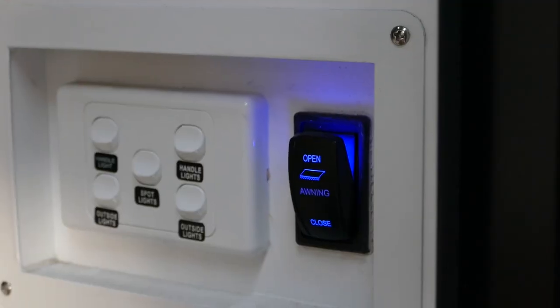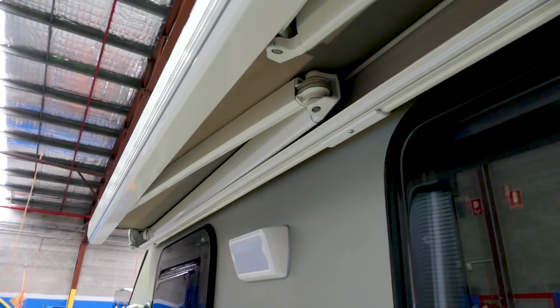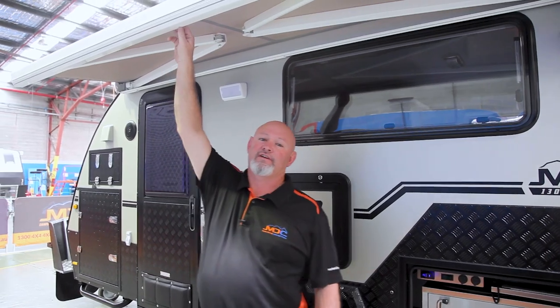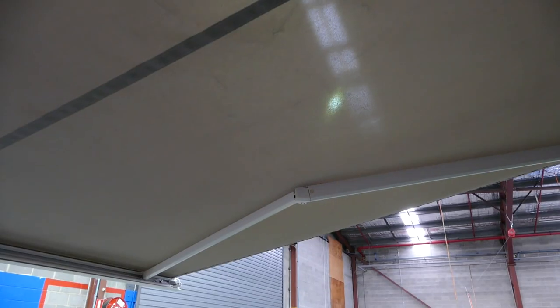The button to open and close your awning is just here on the rear side. Open — push the button and it starts coming out. When it's coming out, if any wind is hitting you in the face, be safety conscious and hold your awning, because you don't want a massive gust ripping it clean off your caravan. Two or three fingers on it — you don't have to have much pressure, just there just in case. You don't have to run and hit the stop button — when it gets out to a certain point, it will stop automatically.